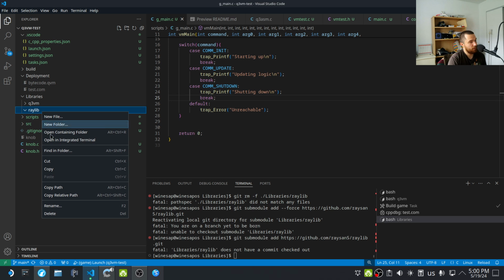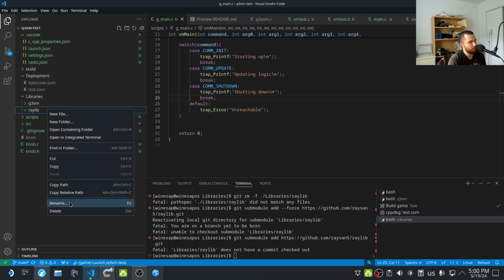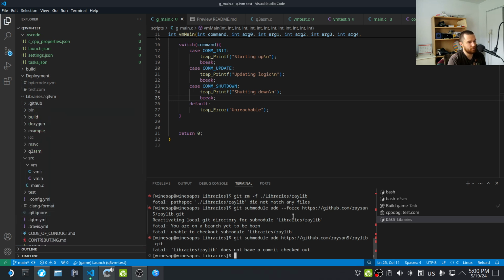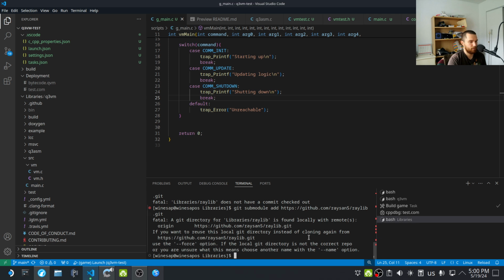Wow. Git can really shoot itself in the foot. A Git repo is found locally with remotes. Origin, blah, blah, blah.